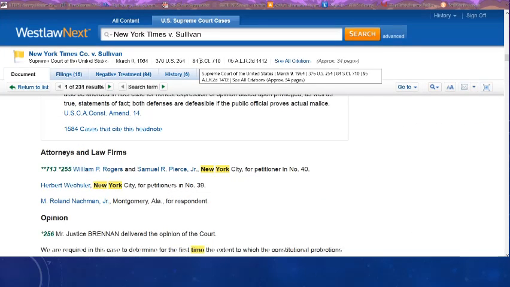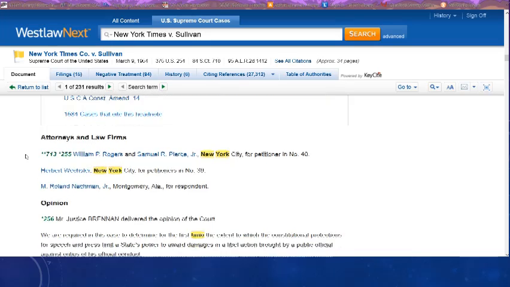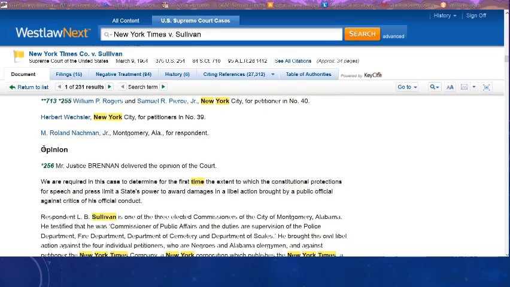Below this, we find the attorneys and law firms, or the lawyers that argued the case. Below that, we find the opinion, and we see that Supreme Court Justice Brennan delivered the opinion of the court. The opinion just articulates the court's official decision.